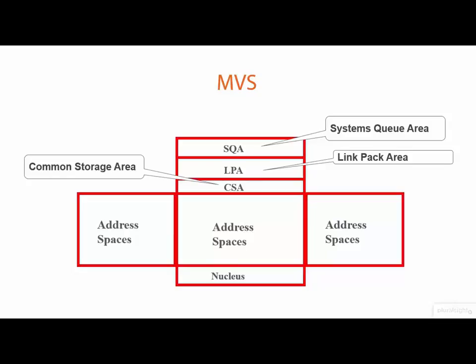So with MVS, we see the introduction of a new storage layout, in addition to the concept of an address space. In this way, each unit of work would now be assigned an address space, which made it appear as if that work was the only thing running in the system. Each address space would have a virtual map of which pages were associated with it, so that when work was running, the virtual storage map would be loaded that would reflect that work.